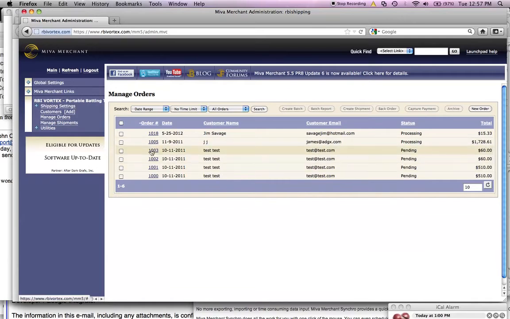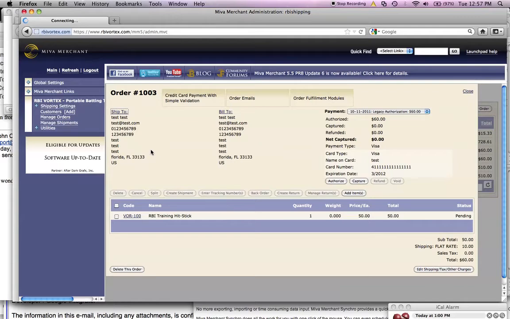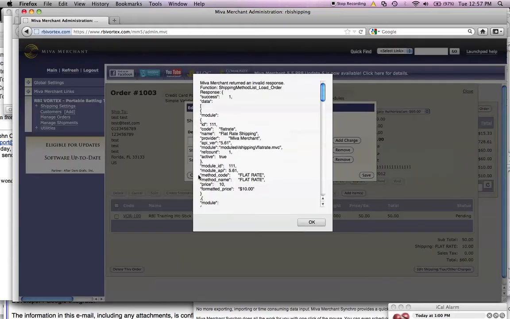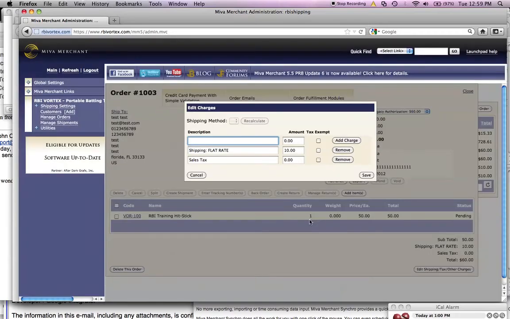You go ahead and click on the actual order number itself, 1003, and you notice I've got my test credit card number and everything else in here. Well, I want to be able to enter a tracking number and create a shipment for this particular product because it's ready to go out. I noticed that the subtotal is 50, I got my charge, my tax rate, and everything. Okay. If I messed up with the shipping, I could go ahead and edit the tax and shipping here. I can make an update, and I can select Save, and it'll update the order. Okay. And say OK, and cancel.